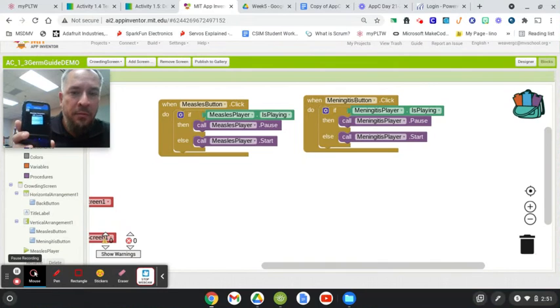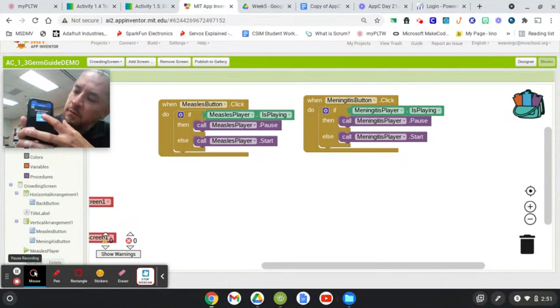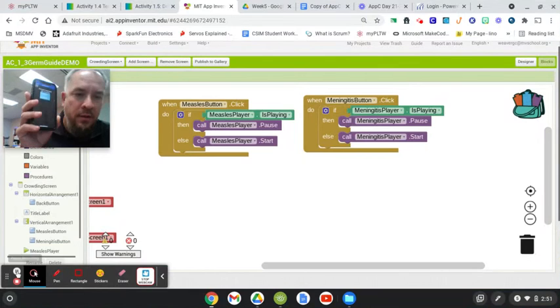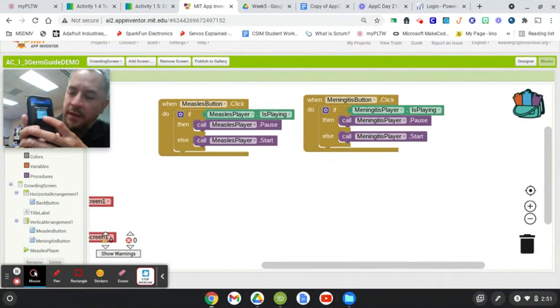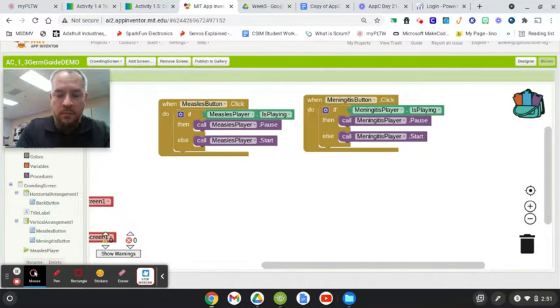I mean, I know PLTW just wants us to do this, but we need to do a little bit more, in my opinion. Because if I click this and it's playing, let's say I accidentally hit the other button, they're still both playing over each other. I would have to make sure I double click to make sure it stops. But if I accidentally hit another one, they're still playing over each other. I don't want that.